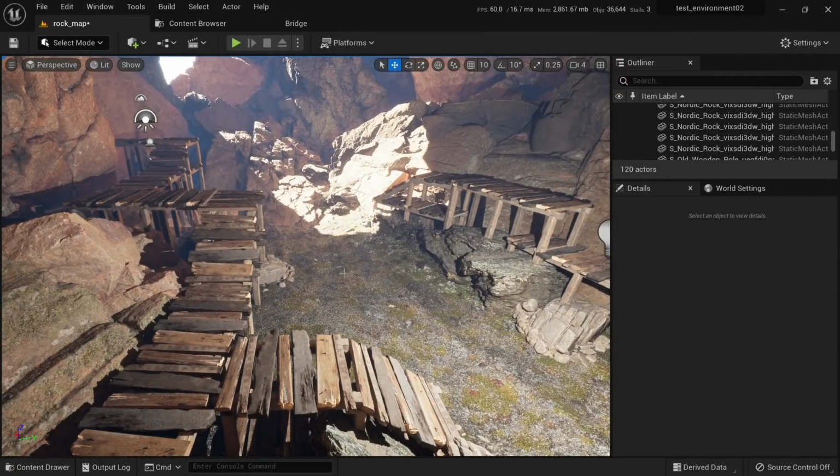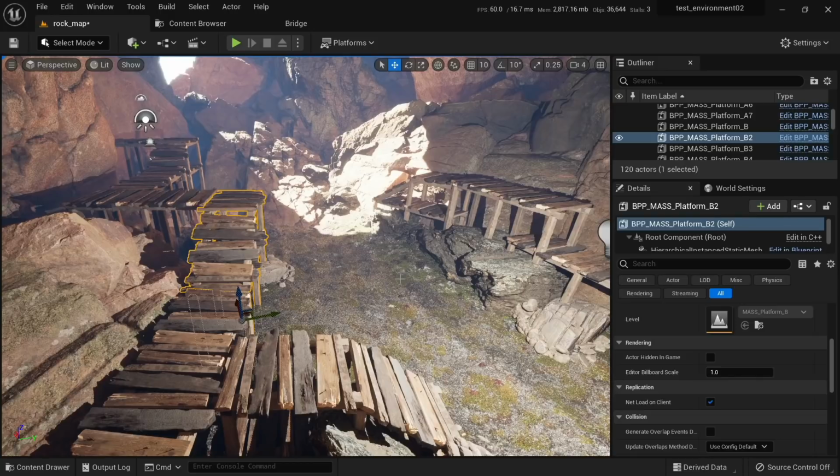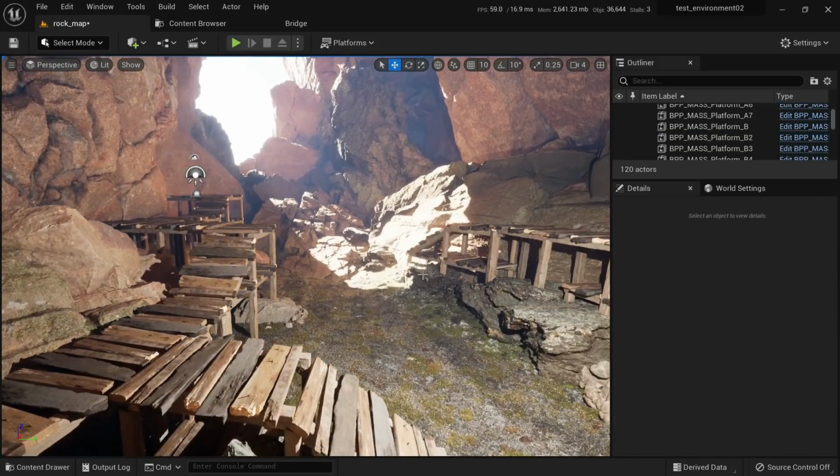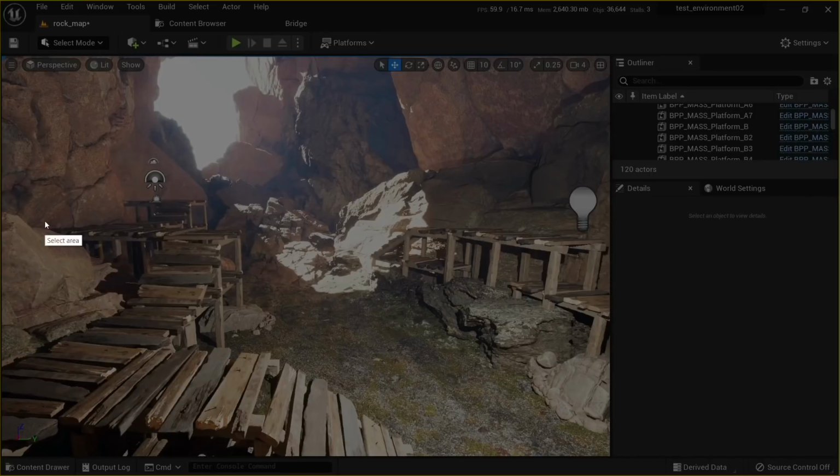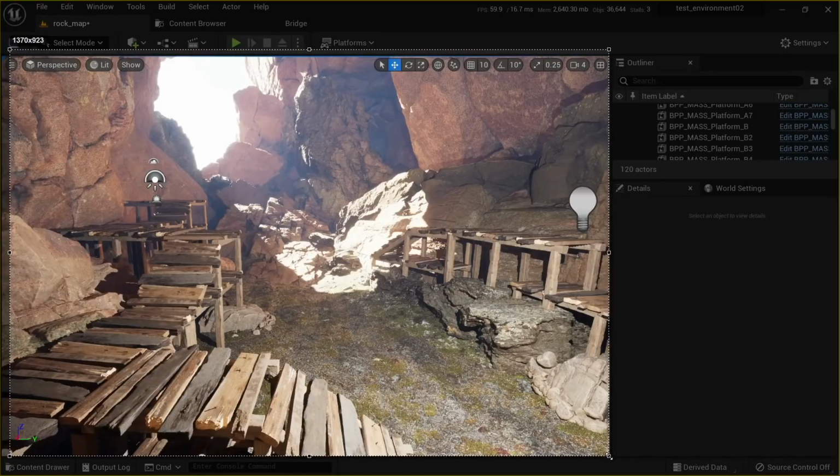When you add this kind of props, they are called kits or modules. The kits are meant to be modular, which means they repeat over and over and over again.